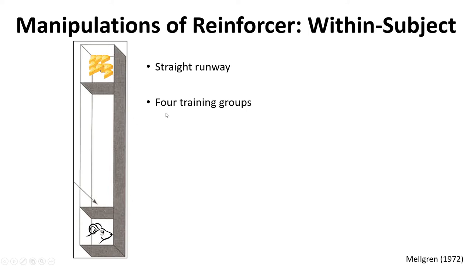We're going to have 4 different training groups. The first is initially taught with a small reward and then is given a large reward. So what we have here right now is, say, 10 pieces of cheese. That would be a large reward. Maybe when they were first trained, they would only have 1 piece of cheese. And so once they'd been trained up with 1 piece, they would switch and suddenly be given 10 instead, so they went from small to large.